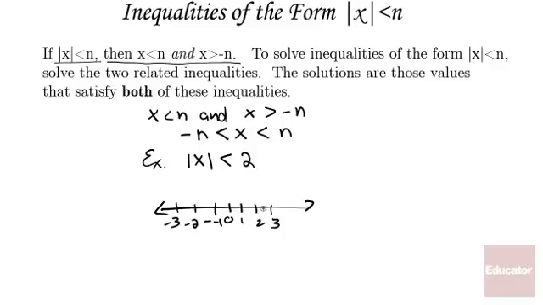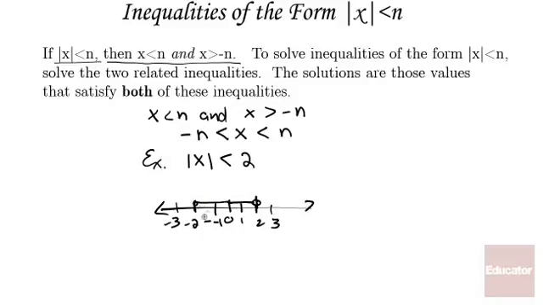So I look and I see that any number that is less than 2 but greater than or equal to 0 on the number line would satisfy that, because if I take any number in here, if I take 1.5, the absolute value of 1.5 is less than 2. If I take 1, the absolute value of 1 is less than 2. Also, any value greater than negative 2 would satisfy this.